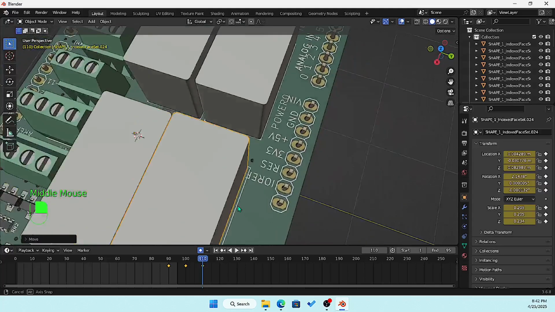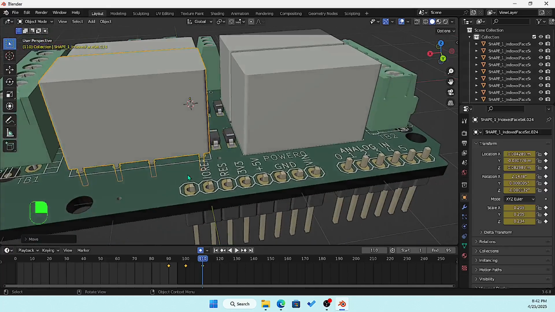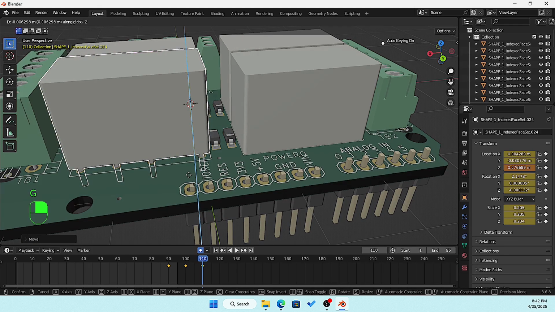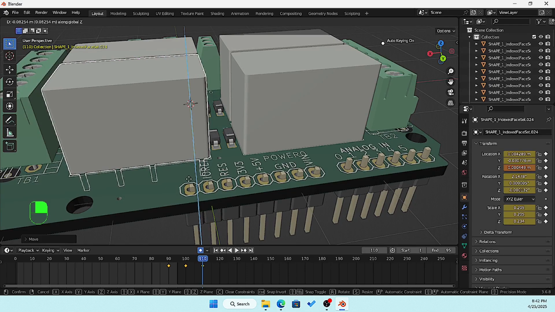All right. G, C, down a little bit. There.